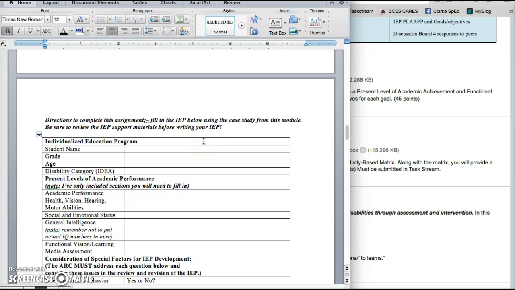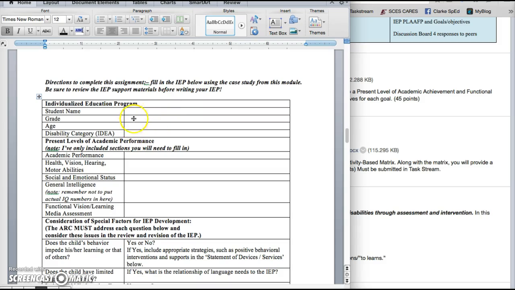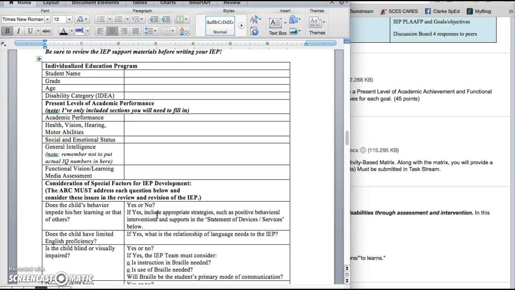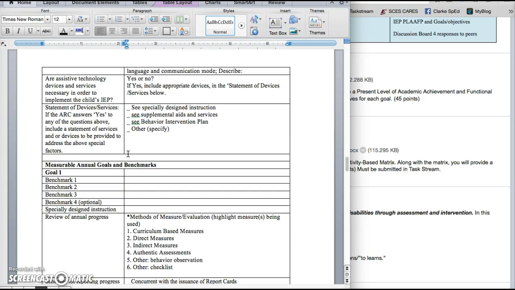After you've taken a look at that rubric in detail, then I took the Kentucky IEP, and since in Kentucky we do IEPs in Infinite Campus, I didn't obviously have a way to allow you to access that for this course, but I did go ahead and recreate all of the pieces of that in a table that hopefully will feel familiar and welcoming because it's similar to the advanced organizers you've been doing. So you'll go ahead and fill in the information here. This is for Brad. Brad is in a preschool program. Fill in his age, what his disability category would be, and then go ahead and add information here in his present levels.